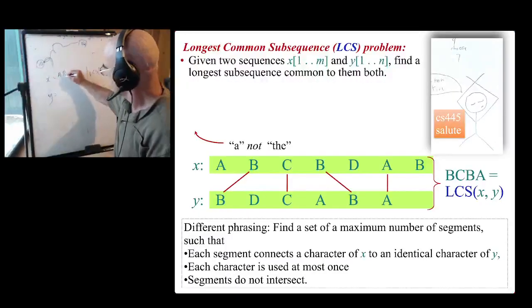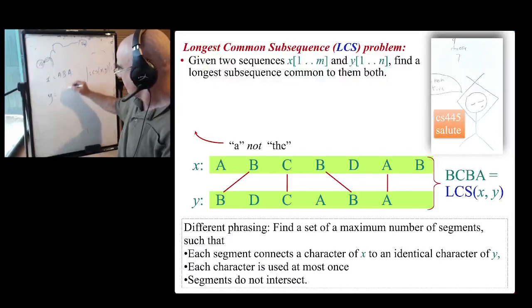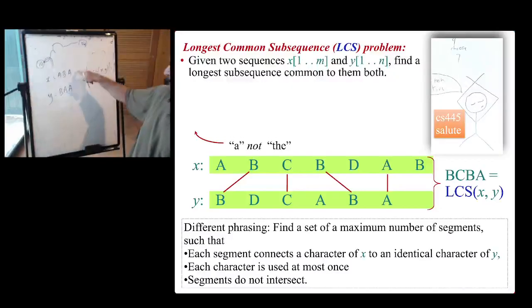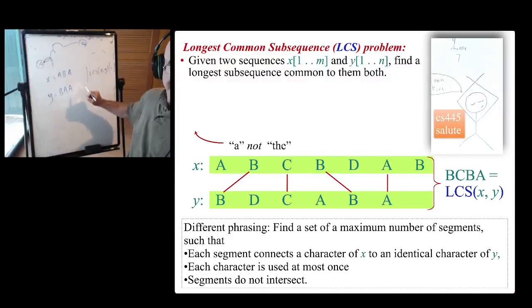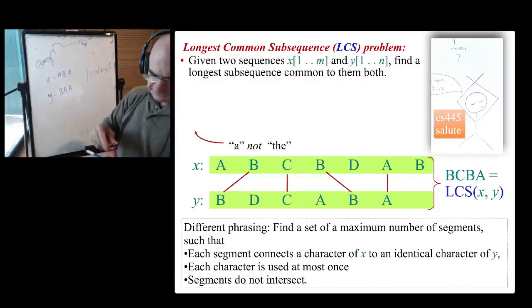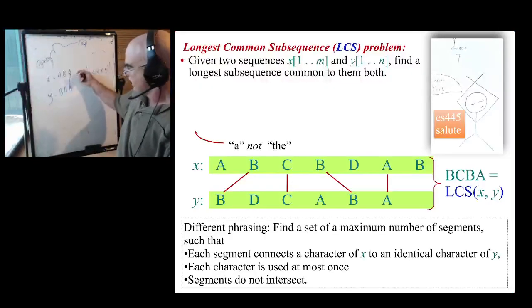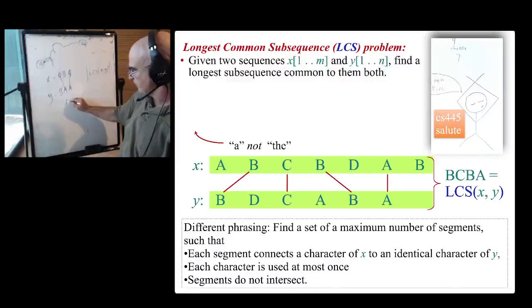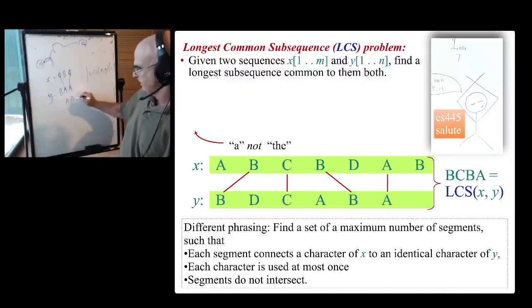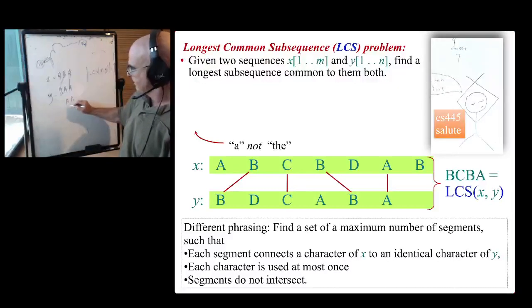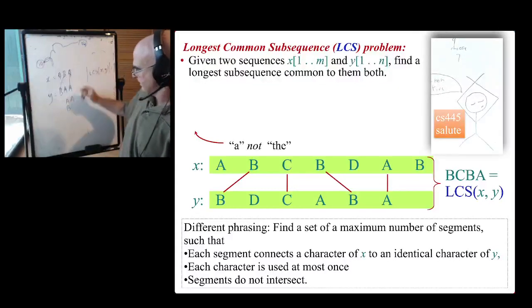And of course, let's have one more example. X will be A, B, A, and Y will be B, A, A. And in this case, what's the length of the LCS? In this case, it will be 2. Right? Again, think about our segments. I can match this A to this A, and now I have 2 other options. Either match these 2 A's, so one possible solution would be AA. A different solution is match the B's to the B's, so it will be B, but still use the A.